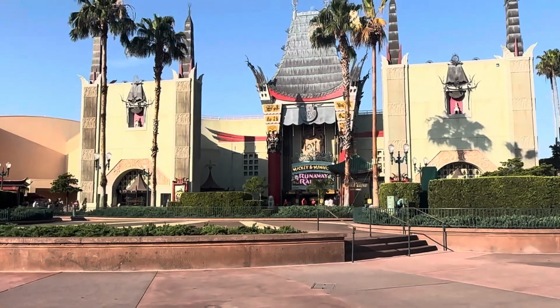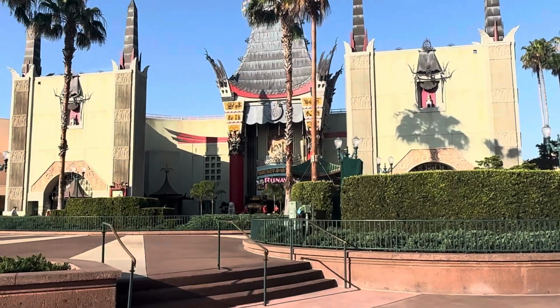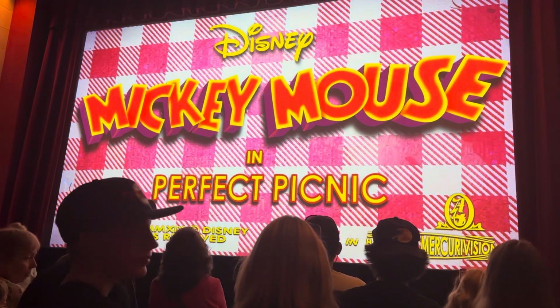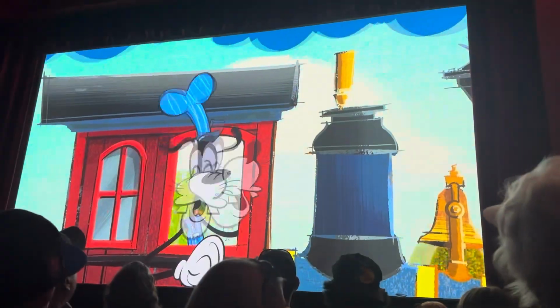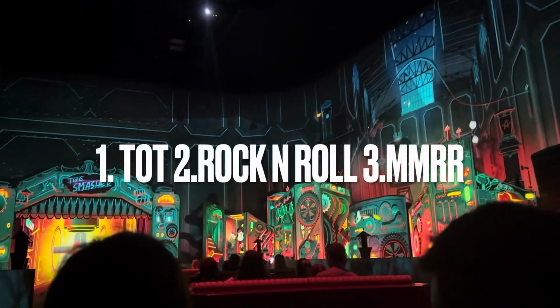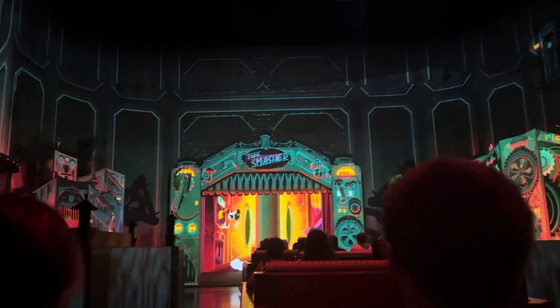Now, keep in mind that other people might have this idea as well, so you may incur a little bit of a wait for Mickey and Minnie's, because you are going to save that ride for third. Once you get on that ride and ride Mickey and Minnie's, you would have already knocked out three of the biggest rides at the park, besides Toy Story Land and Rise of the Resistance in Star Wars: Galaxy's Edge. That is going to help you have an amazing one day, especially since the park opens at 8:30 for Disney World guests.